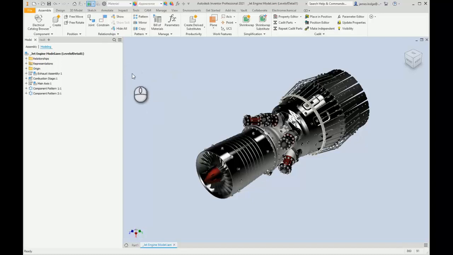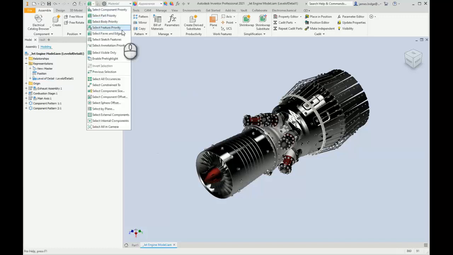However, today we're going to have a look at a shrink-wrap substitute. And what a shrink-wrap substitute allows you to do is create a level of detail representation and assign a shrink-wrapped part to that level of detail. And this aids in simplification of the model, and it also allows you to add this specific level of detail into a top level assembly, simplifying that assembly by reducing the amount of parts that are inside that top level assembly, because some assemblies are extremely large and having a lot of parts may slow down the application, for example, or can be quite hard to open. So let's take a look.